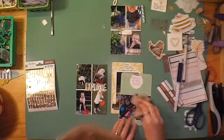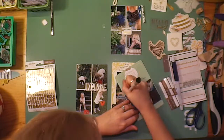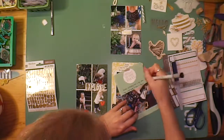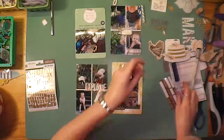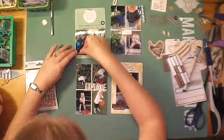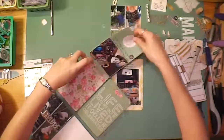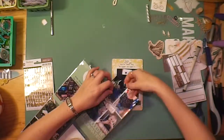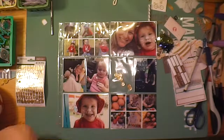So this card says, today is the day. And I just did a little bit of journaling. It says, Easter Saturday, had a big play, then came home to have a movie night. And again, I used another tiny word sticker that says thanks, because it's about that movie and getting it from her auntie. And then this card down here, I had this little explore word, and I just thought that was perfect for her collage of hunting Easter eggs. And that is the back side of that layout.